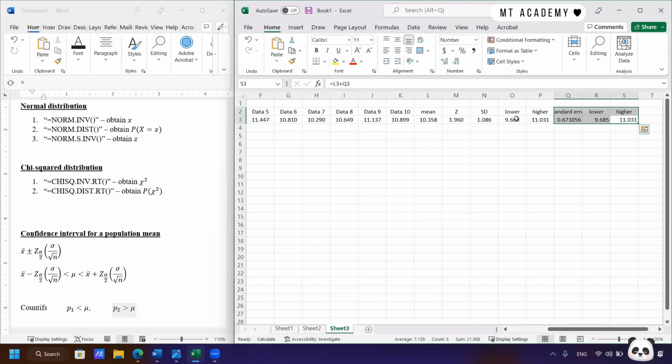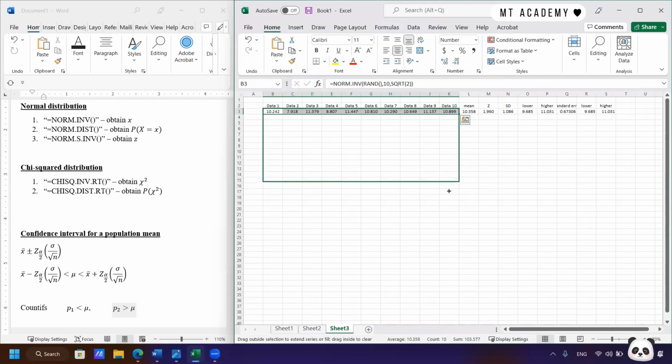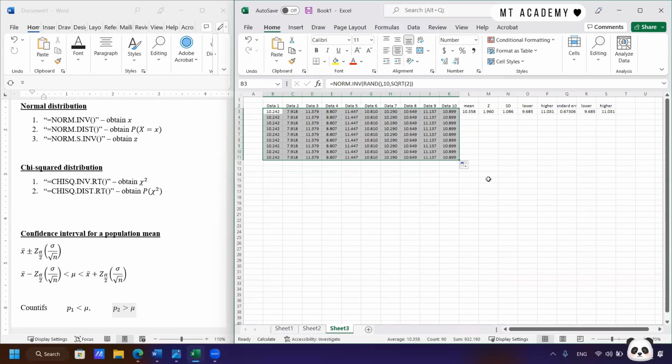So now we're going to look at the next thing that we need to obtain, 200 confidence intervals. It is still the same, you just need to do the pooling. So you need to pool the data, which means that if you have 10 data, this is one set of data. If you need to build 200 confidence intervals, you need to build a lot of sets of data separately. So in this case, just pull it. Let's say we just build 10, enough for the demo in this case.